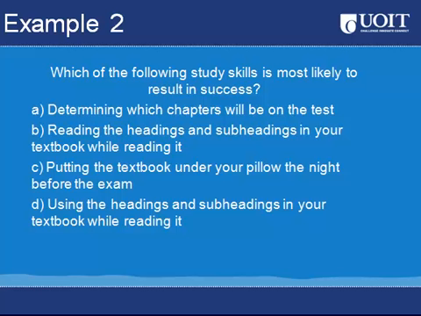Example number two. Which of the following study skills is most likely to result in success? A, determining which chapters will be on the test. B, reading the headings and subheadings in your textbook while reading it. C, putting the textbook under your pillow the night before the exam. Or D, using the headings and subheadings in your textbook while reading it. So already we can see that B and D are very similar.